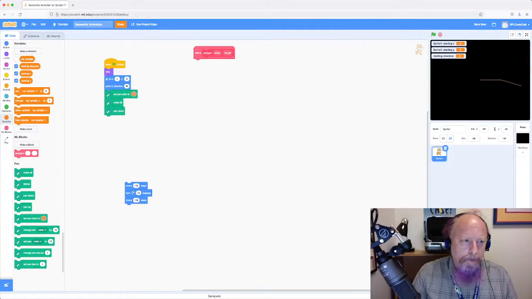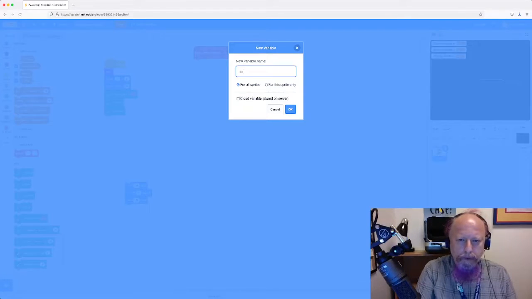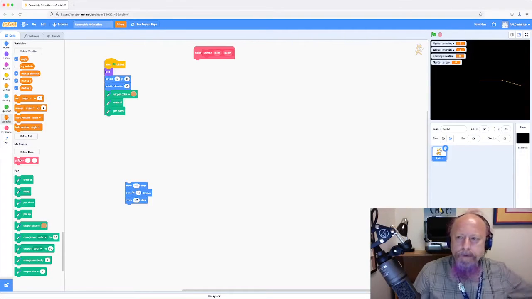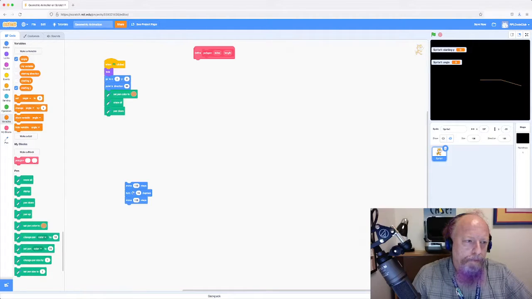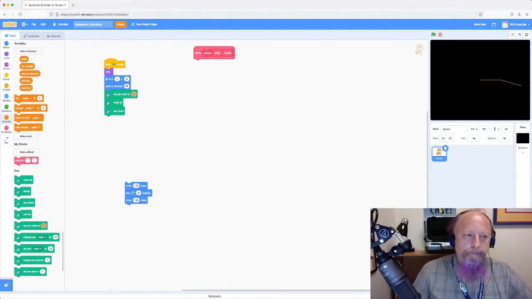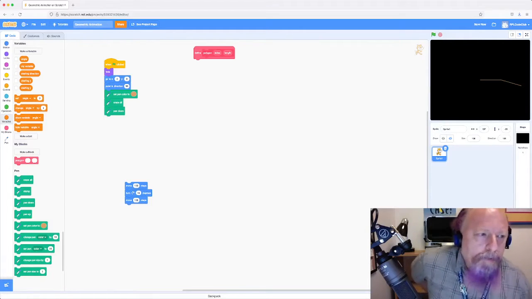And then one more, which is we're going to set a temporary value here of the angle to turn for each side. We'll just make that angle. So we use direction for which way we're facing. Hopefully that won't be confusing. We might come back and change it. We'll see. We don't need these to be visible. We can do that if we're debugging and having any problems.